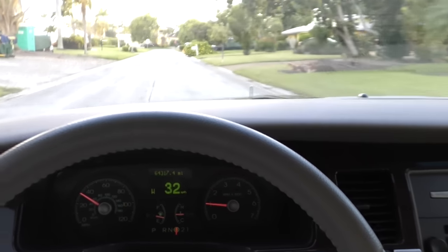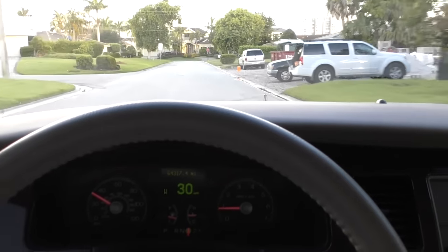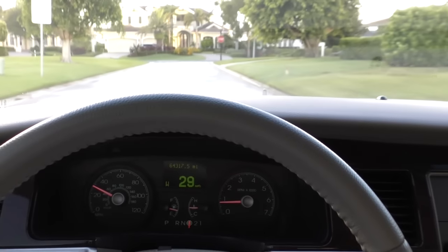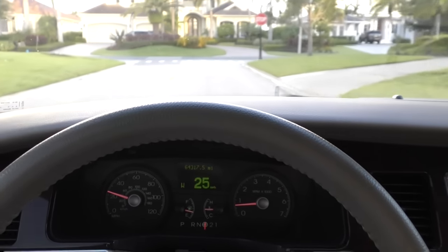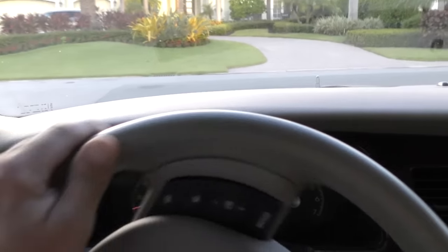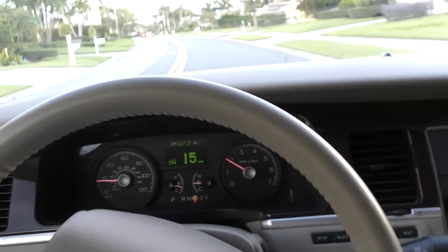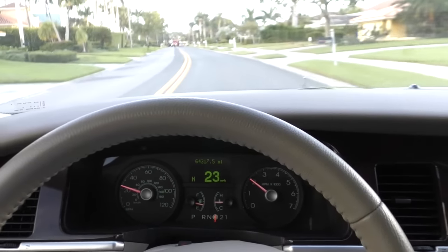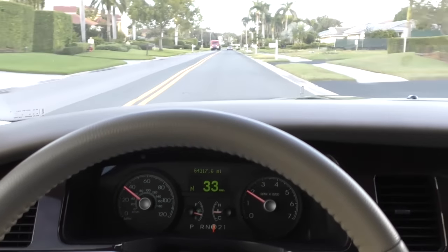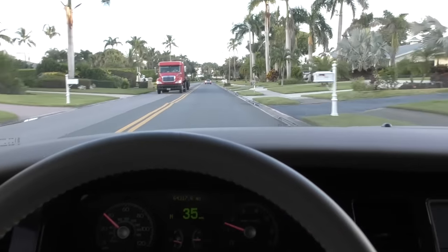Again, it gives you what must be the finest highway ride in world history. I know the S-Class is there, but this thing was in the $40,000, $45,000 range. Half the money with the full-frame Panther platform, and it delivers a feel that takes a bump and just smooths it out. If there's a rock in the road, it just crushes it for you, so you don't have to feel it. It is one of the finest riding cars in the world, and that is part of what made them such exceptional livery vehicles.